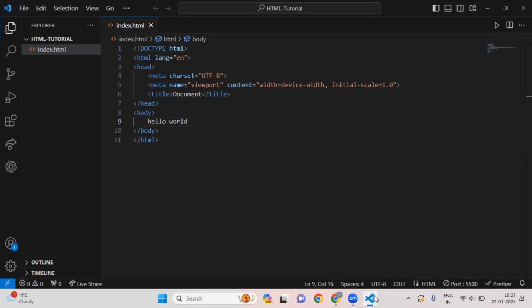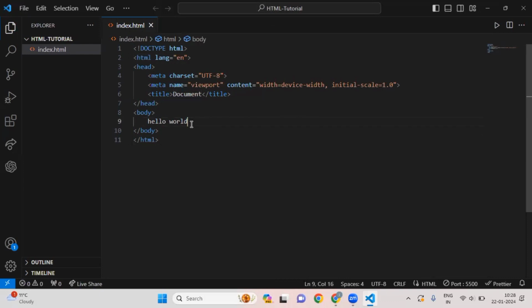First, let us understand what tags are, because all of this is written under tags. Like HTML, these are angle brackets. These angle brackets are tags. These are opening tags, whereas these are closing tags, marked by a forward slash. For understanding tags, we have to think like this: tags are like building blocks for web pages. Think of them as instructions that tell a web browser how to display content. Each tag has an opening tag and a closing tag.